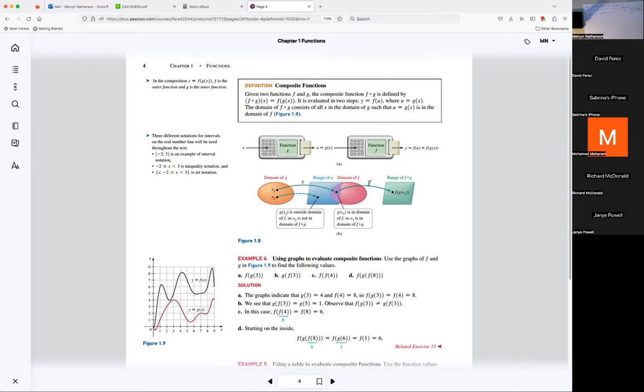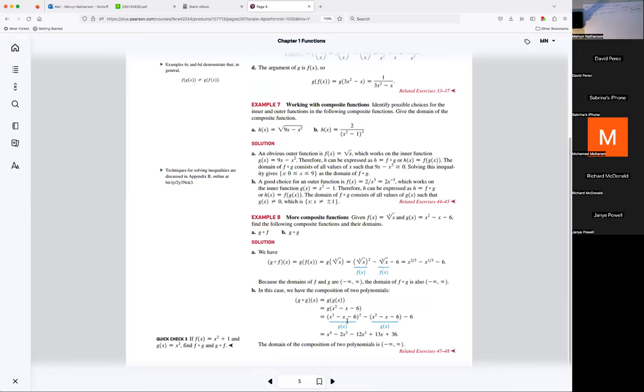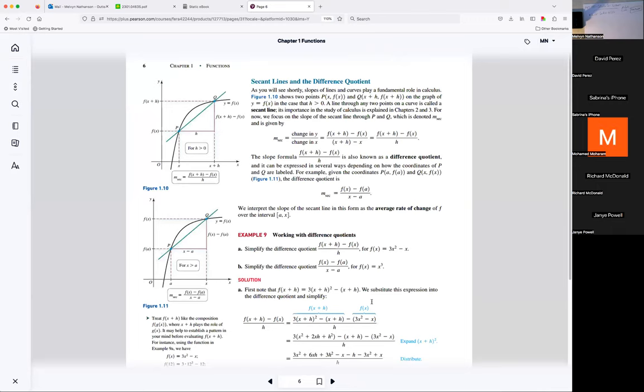that is following one function with another function, creates what is called the composite function, f composed with g in this case. So g sends x to g of x, and f sends g of x to f of g of x. And that's the kind of picture that you have. And again, composite functions are things that are described in detail because they're used all the time. They're very important.